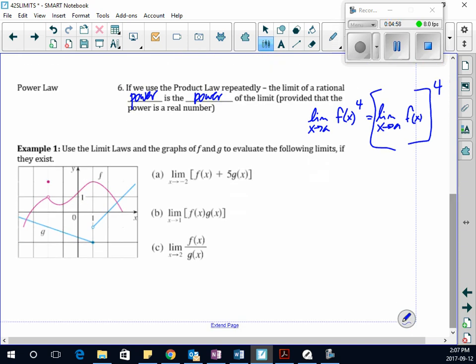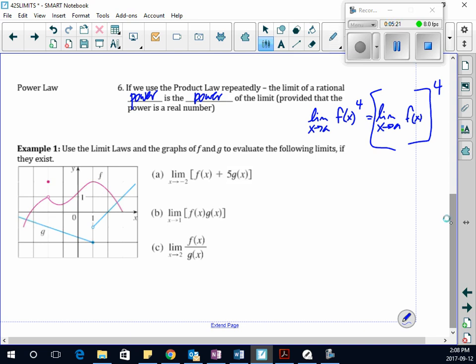So here's a graph. Here's all the heights in there, right? But sometimes we can't find certain things unless we actually apply those property rules. So, for instance, f is pink, and g is the blue. Does everybody see that? I know yours isn't colored, but it's labeled for you.